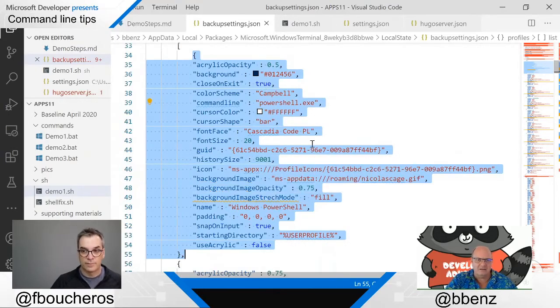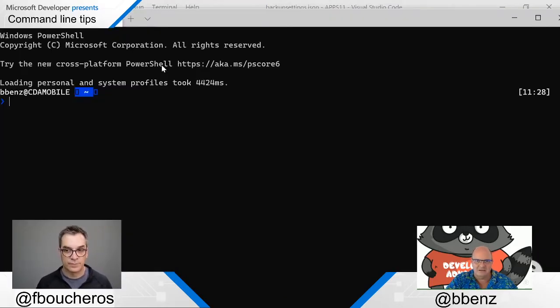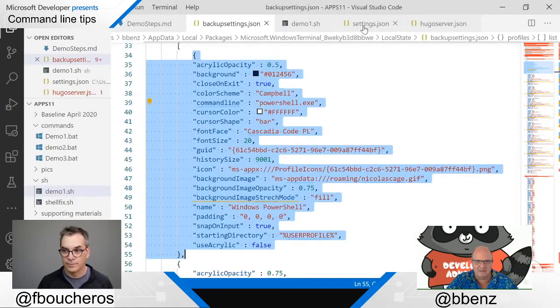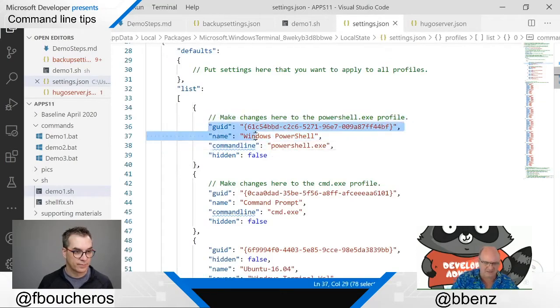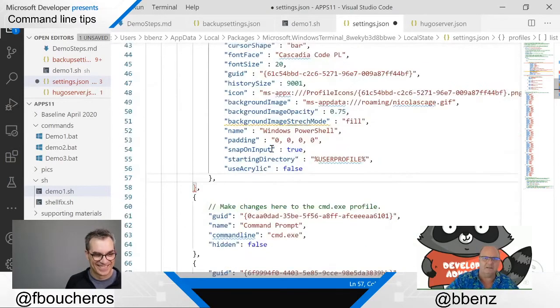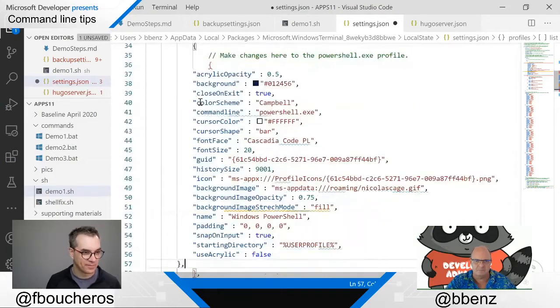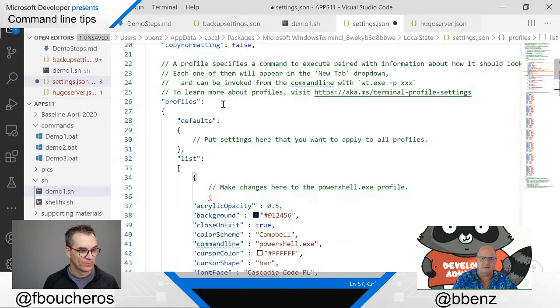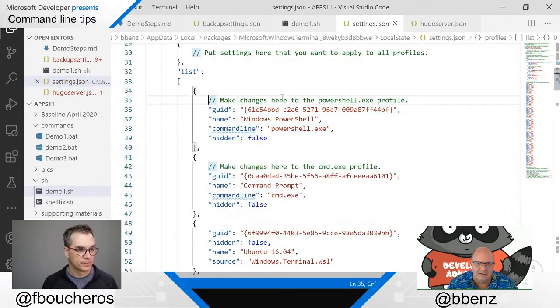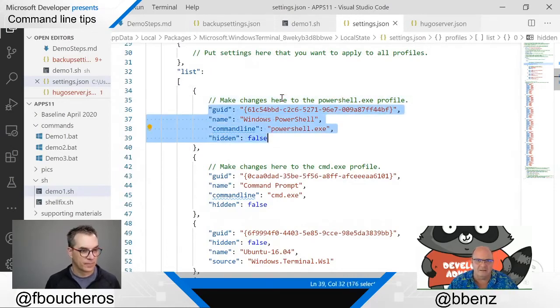So let's go to settings JSON, and let's just wipe out the PowerShell one. Actually, we'll leave that little comment there, because I think that's a good one. Oh, I think I screwed this up already. I did. Look at that. Can I Control-Z out of that? Yes, I can. Okay, what did I do? All right, I know what I did. I got the brackets twice. So you just get rid of those.